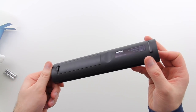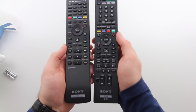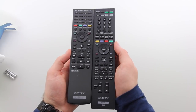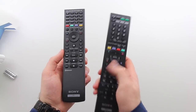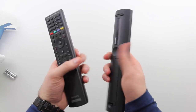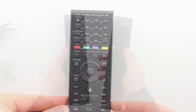As you'll notice, there are a number of new buttons and functions on this new remote that did not exist on the previous version. You've got that big empty space on the bottom side of the older Bluetooth-only remote, and that's been filled with volume and channel buttons. That's because this can now be your universal remote control. It can control your television as well as your PS3. There's also some added buttons along the top. I'll give you a closer look in a minute.